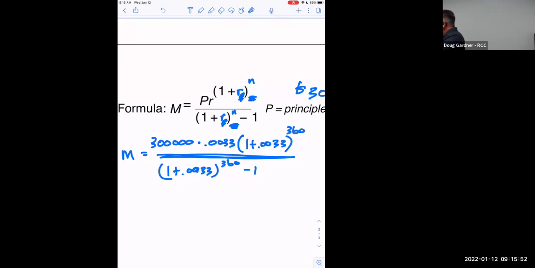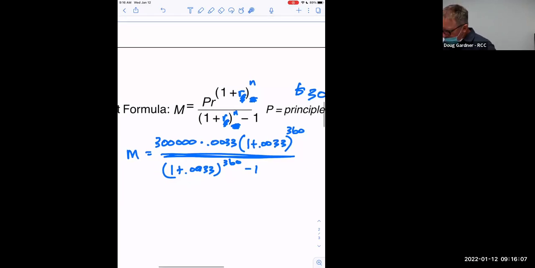The question is, can you get it right? Do you know order of operations well enough to get this question right? What's first? Parentheses. So do this a little ahead of me. Take the sheet I gave you and flip it over or something. Parentheses, you should almost be able to do that in your head. So parentheses are first.